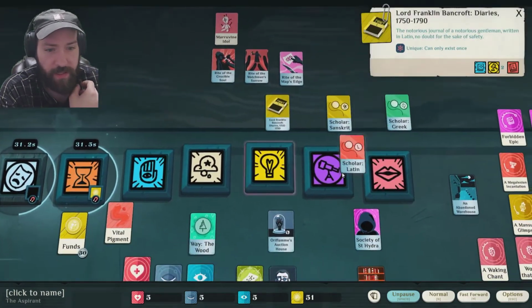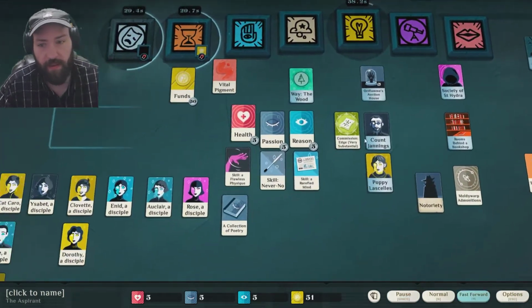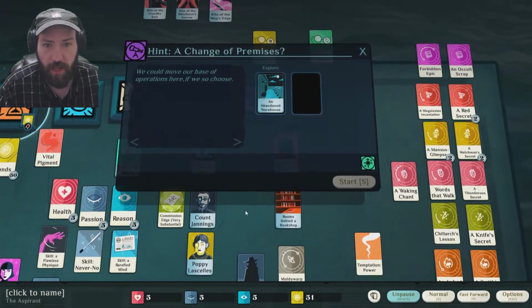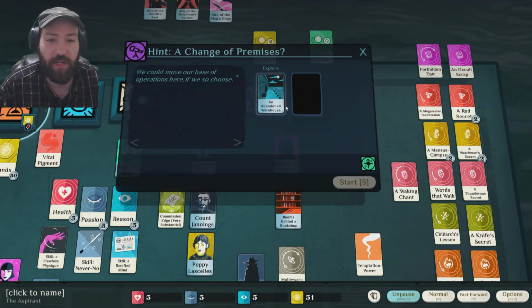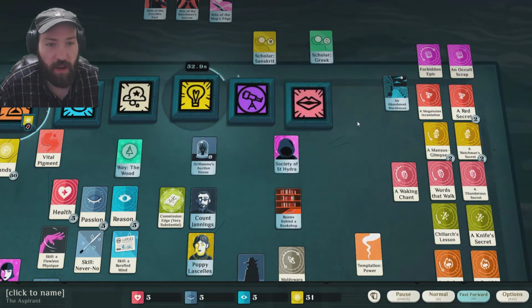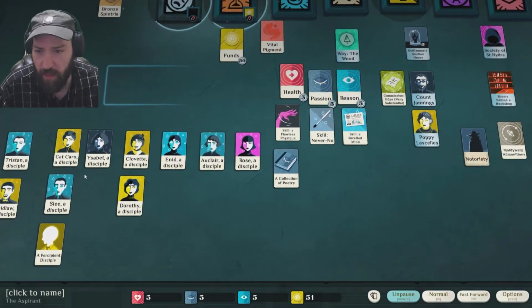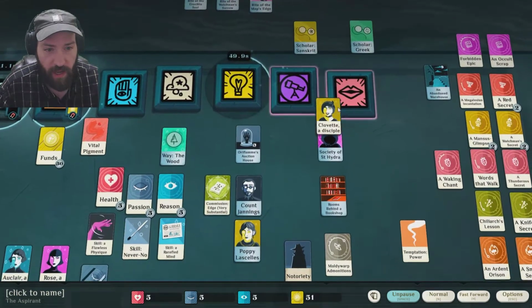It's written in Latin, so I need to prep it. And then the other location here, oh, we can move our base of operations here. Interesting, okay. But anyway, what I need now is someone with heart, like Clovette here.